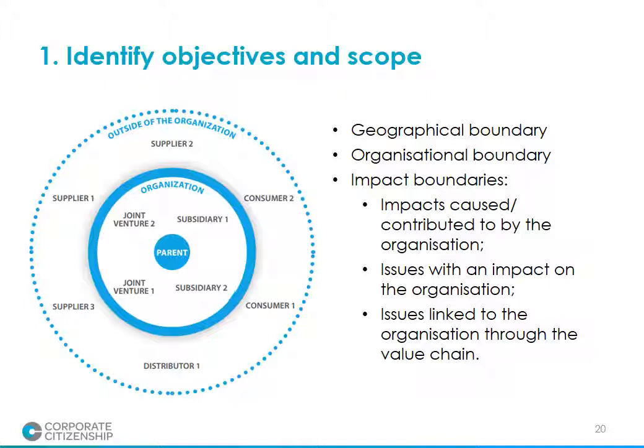So to take an example of all of this, say you're an organisation with operations in Malaysia as well as in Thailand, you might decide to start off with at least just making your sustainability disclosures about your Malaysian operations because the operations in Thailand are relatively new, you don't have the data monitoring mechanisms in place. And as you progress along your sustainability journey, you may then expand the scope of your materiality assessment and your reporting to cover all of your operations and cover issues that are relevant to potentially suppliers in Thailand as well.